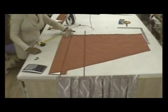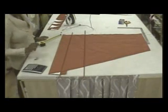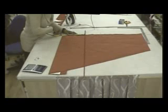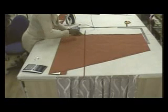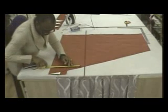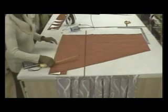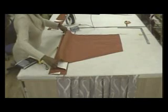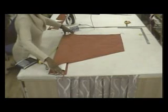Now that's 5.71 underneath and 5.71 on top. So what I do is I double it, times 2 equals 11.42 and a half inches. So what I do now is 11 point, just under half an inch, a quarter of an inch. Here's my first one. I do top and bottom, 11.42. There's the other one. So I'm going to fold it in the middle. I'm going to fold it, there's my point. So that's the first one done.